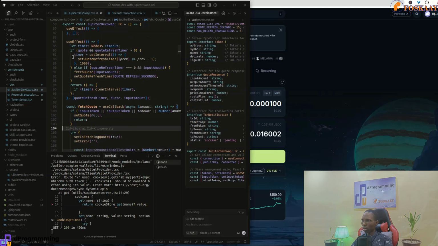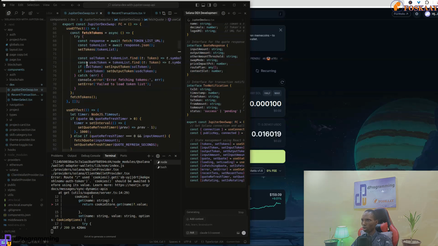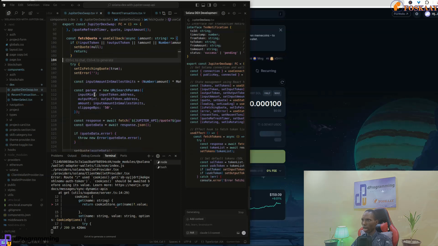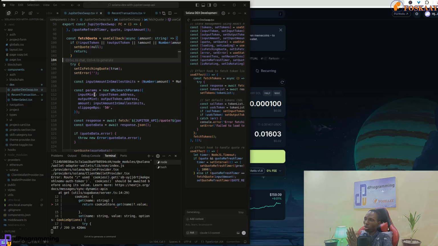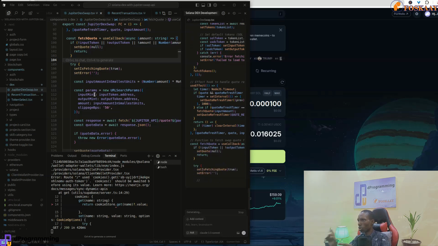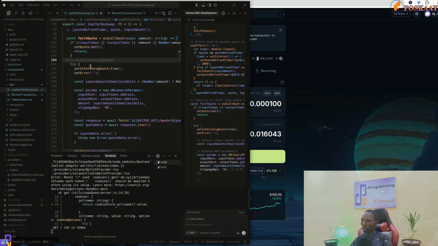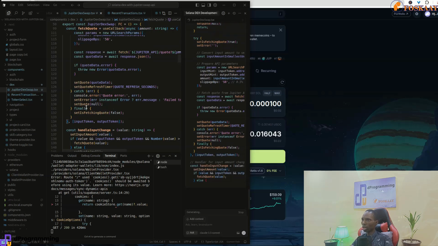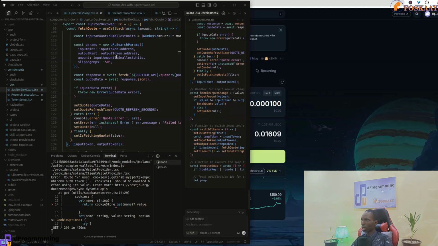Yeah, so then we try to fetch quotes, which is what you see, that we are calling this function here. Like I told you, that would be the first step. We need to fetch our quotes. The first thing when a user wants to use our DEX, when they connect their wallet, is that they want to put in the amount, maybe they want to swap to another token. So we need to fetch a quote and tell them, okay, this is the amount you will get. And then when you look at this, let me expand.